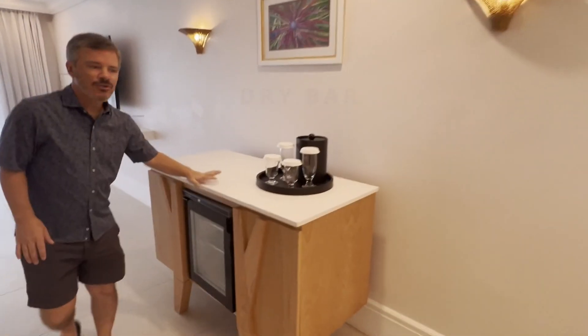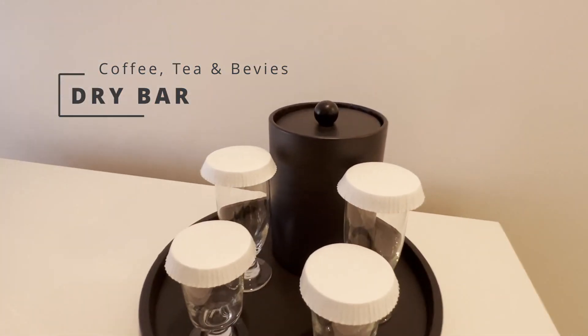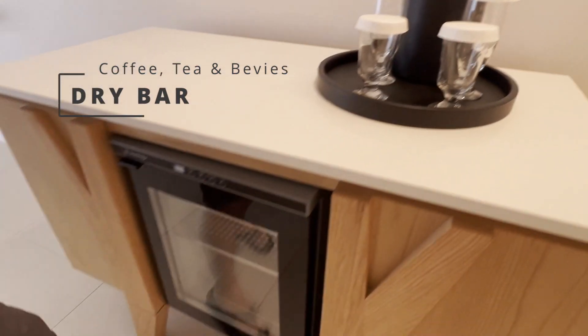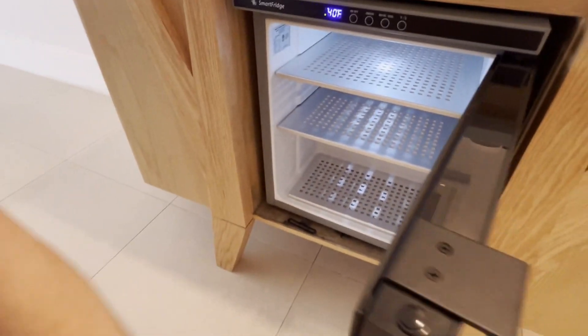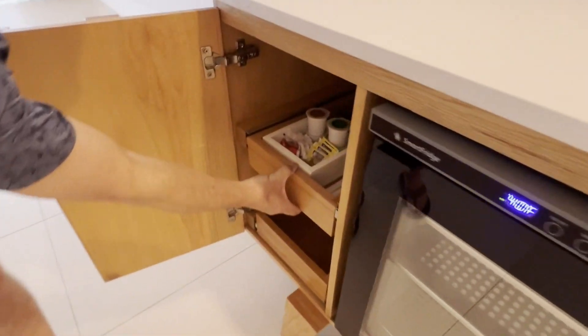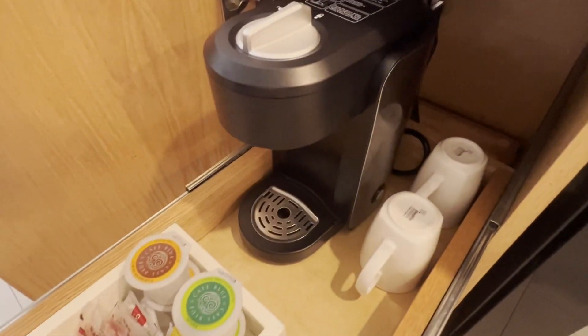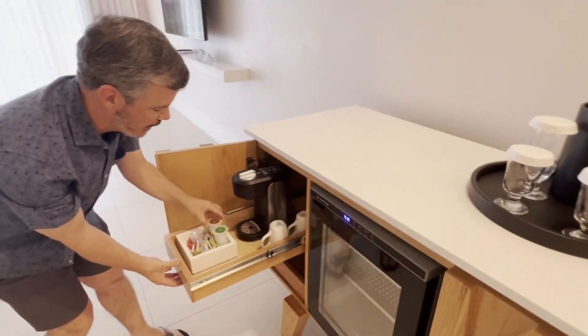This room has a dry bar with your ice bucket that you can refill right outside your door — the entrance to the building has an ice machine right there for you. It's also got a refrigerator to keep your items cool, as well as a coffee and tea station so you can make your own coffee in the room with Keurig-style coffee pods.